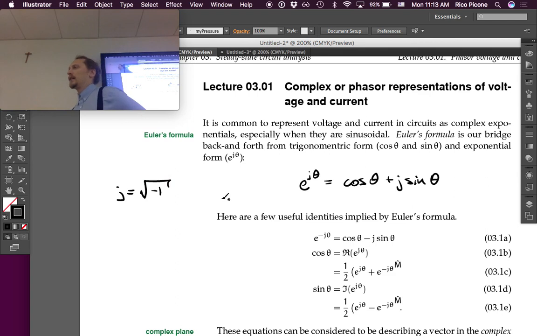We talked about it before, but we use j instead of i because i is for current in this class mostly, but I also use j for an index too. So even in the second lecture today, I realized I used j. I could have used k. I should have used k, but I was summing over k. Could have just done a fancy i. Yeah, I probably could have done a fancy i. Used iota.